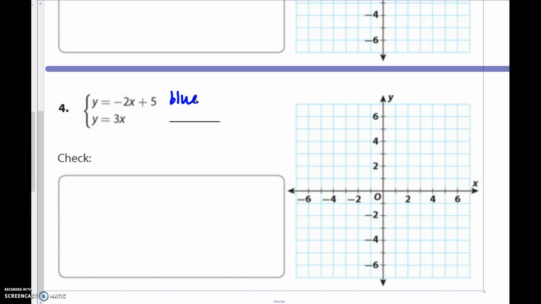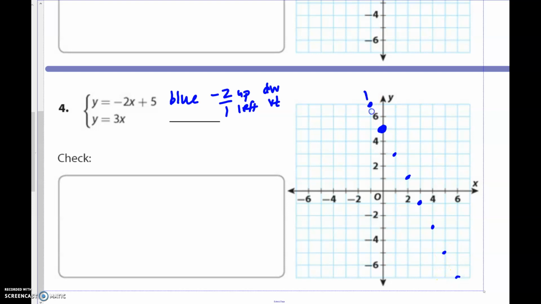So the y-intercept is a +5. So that's what we graph first. 1, 2, 3, 4, 5. And then our slope is a -2/1. So I like to go up and then left. Most of you are going to say because that's a -2, you're going to go down and right. So I'm probably going to do both. So up 2, left 1, which is down 2, right 1, down 2, right 1, down 2, right 1.